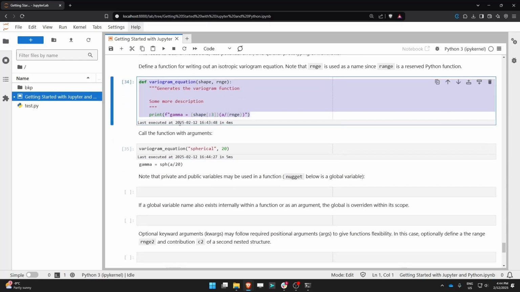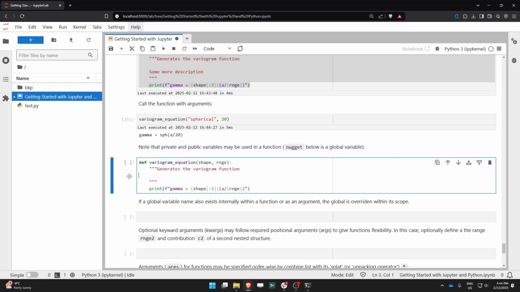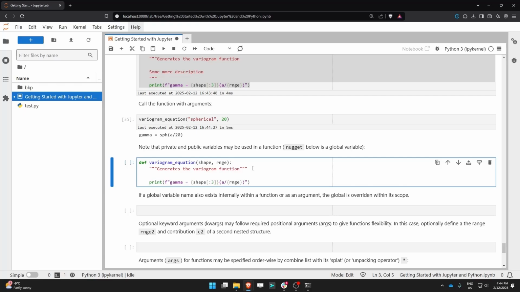So now let's create a new function. Let's redefine this function. Let's clean up a little bit. And let's add some calculation. So let's say that C, which is the contribution of the variogram, is going to be 1 minus nugget.